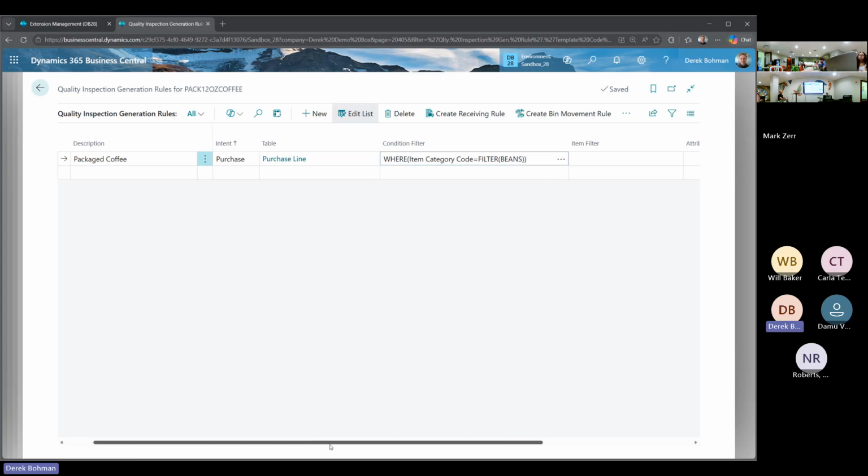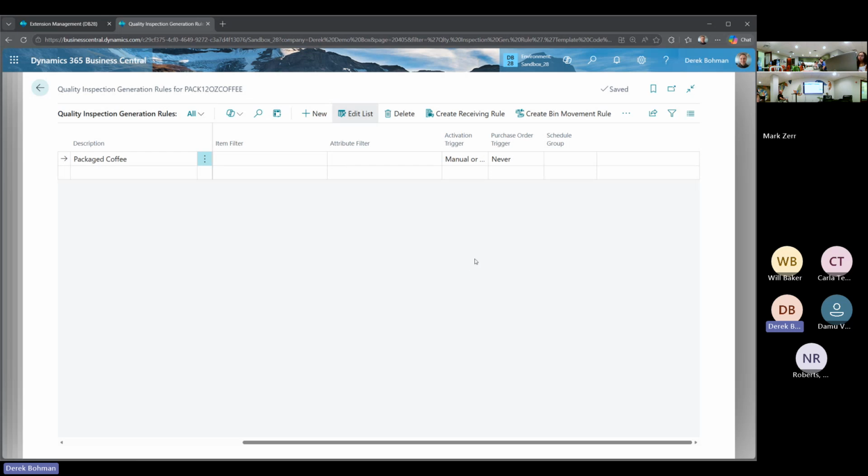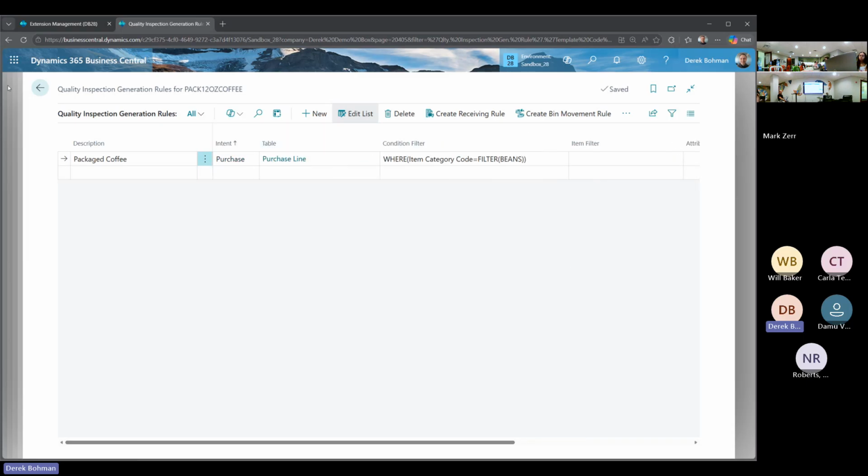You have to scroll over a little bit farther to the right. This is where, as I was saying before, you can set up on the setup table to default here. But when you have a lot of inspection generation rules, I like having a little bit more control over here. So this is where I decide to choose that a lot of times. And I'm going to set that as when the purchase order is received, it's going to generate this test.